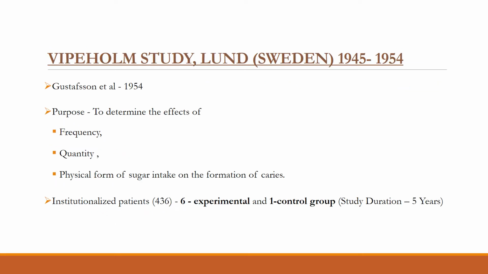Coming to the Vipeholm study, it was conducted by Gustafson et al. in 1954. The purpose was to determine the effects of frequency, quantity, and physical form of sugar intake on the formation of dental caries. It was done in institutionalized patients. See here, institutionalized patients means they are hospitalized or in old age homes. So there were 6 experimental groups and 1 control group. See, if you are giving treatment, you have to give treatment to everyone. That's where the ethical issue comes. So after the Helsinki Declaration, we were unable to do this kind of study.